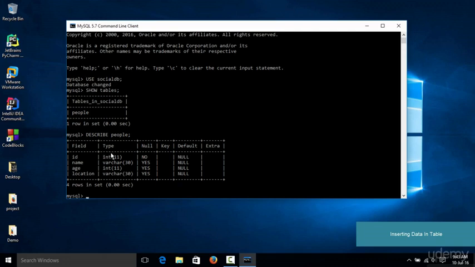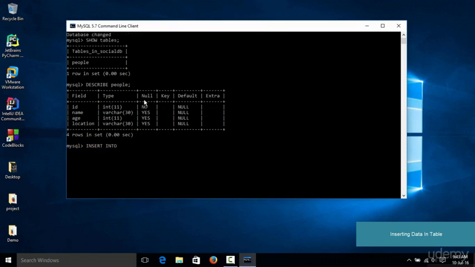Whenever you want to add data to the table, we use a query which is called insert into. After typing in insert into, we specify the table name. So in this case, we want to insert into people. So we type insert into people, and then we specify what we want to insert. So we want to insert values, and then after values, we give a parentheses, and within this parentheses, we need to mention the data in the correct order. Like the first value which we mention here is going to get entered into ID, the second value is going to get entered into name, the third one is going to get entered into the age, and so on.